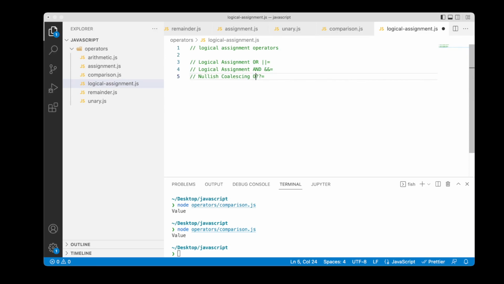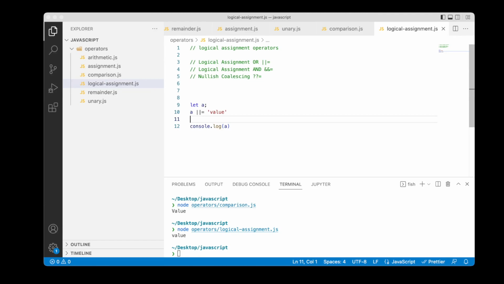Let's go ahead and explain how it works. Let's assume we have let A, and we say A equals. Basically, what we have here is that we are saying if there is a value in A, go ahead and print A. If there is no value in A, give us a value. Maybe we can change this to no value.